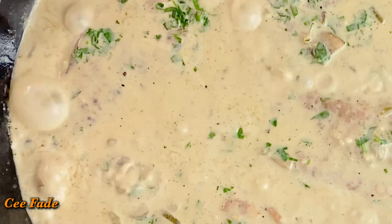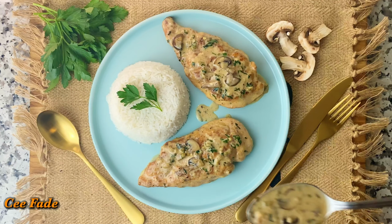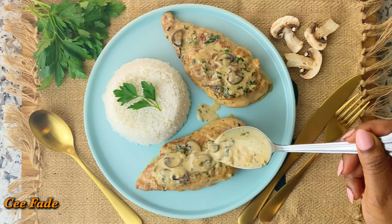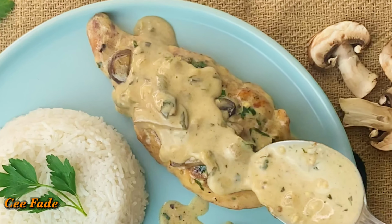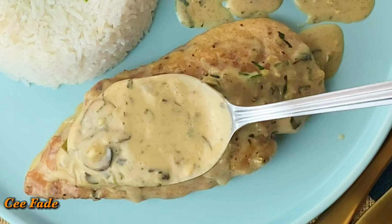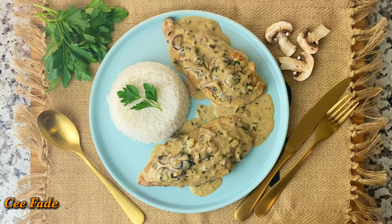Guys, I told you this was an easy recipe to make. So easy. So this is what it looks like in the end, all served up with some steamed basmati rice. Guys, it smells and it tastes so good. You definitely need to try it, guys. I'm telling you, you need to try this one.